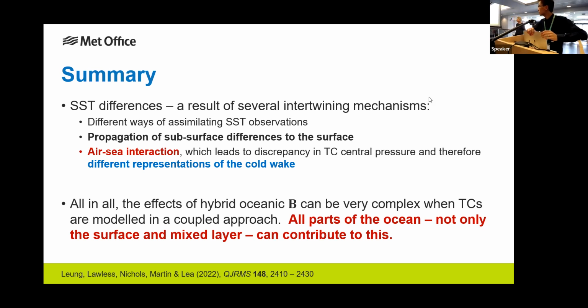On the last slide, you say all parts of the ocean can contribute, but if I understood you correctly, you can only observe a very thin upper layer. Anything else, what the NEMO model does is completely... Well, we do have observations down, but very sparse. Through the whole ocean column, down to 2,000 meters. But these profile observations are very sparse.